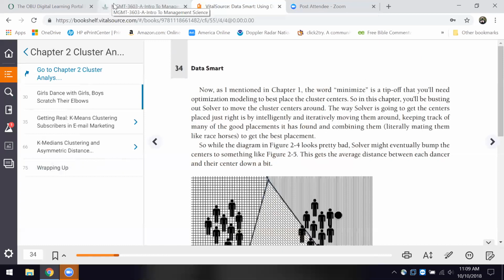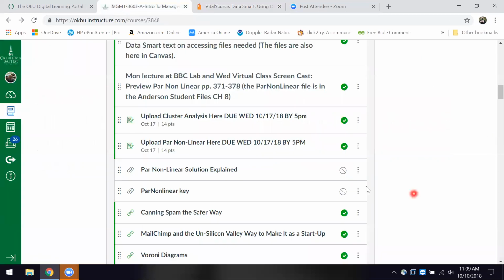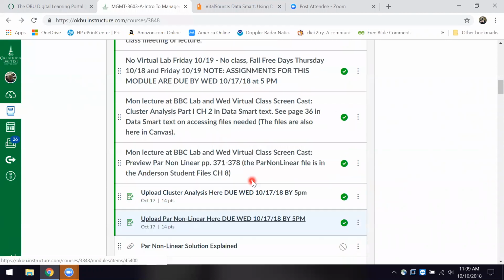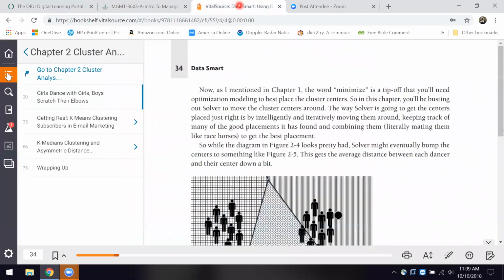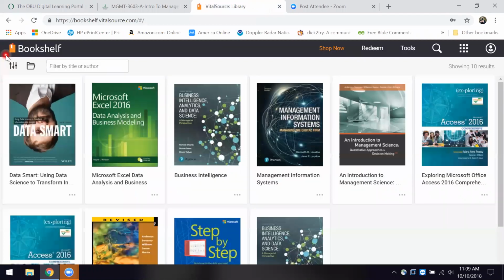Now, the par nonlinear, that chapter, I'm trying to remember what chapter it's in, but the files, I've got the solution for you and the key. Let me go back over here to the library, and we'll take a quick look.